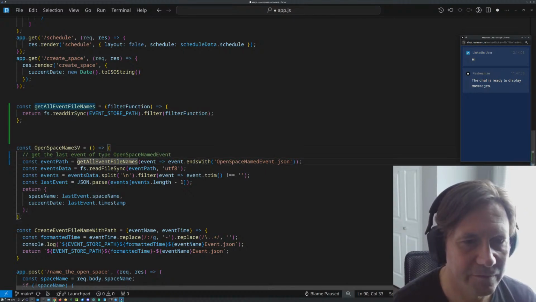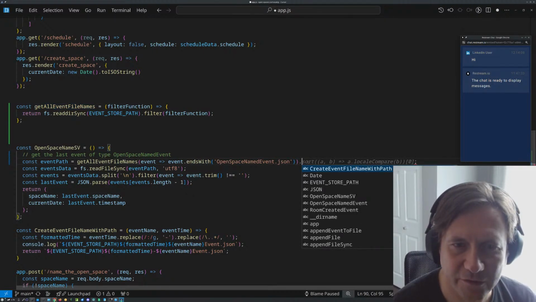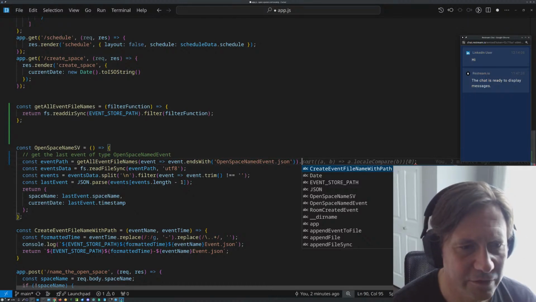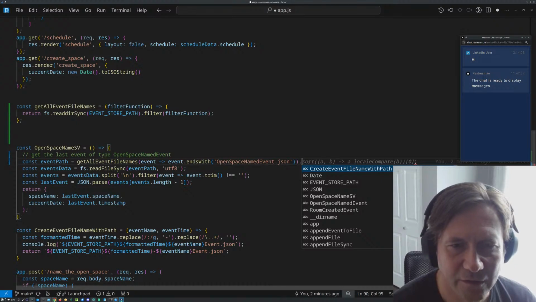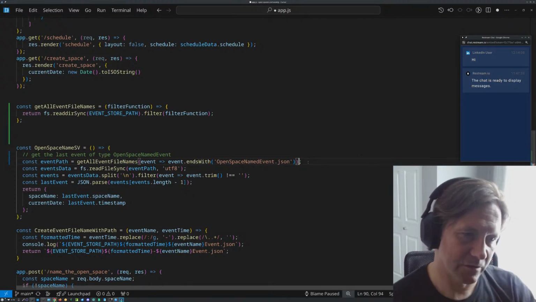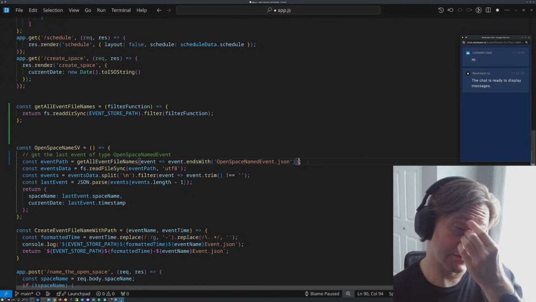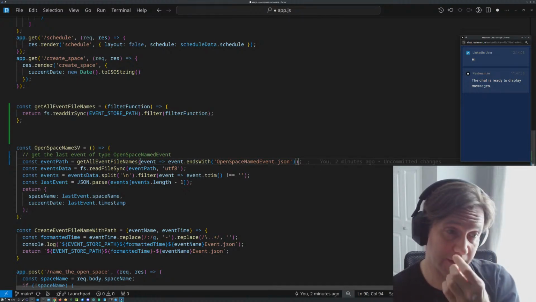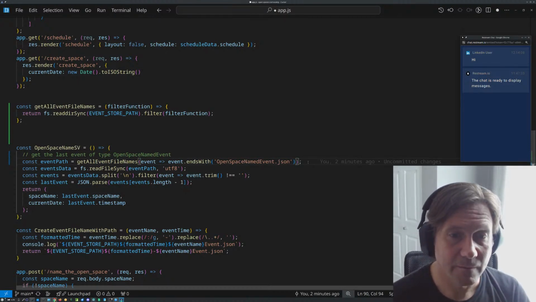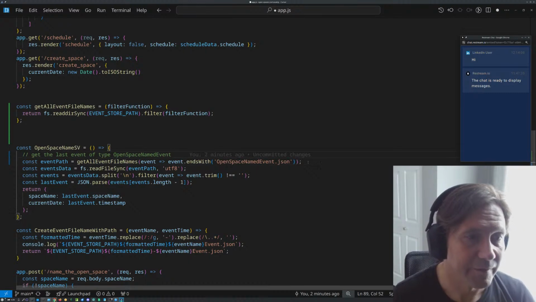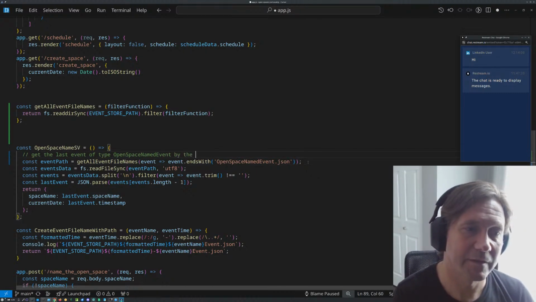And so I think that should give us that ends with, and then dot, sure. So I think the last one will be that date format, by the date in the file name.